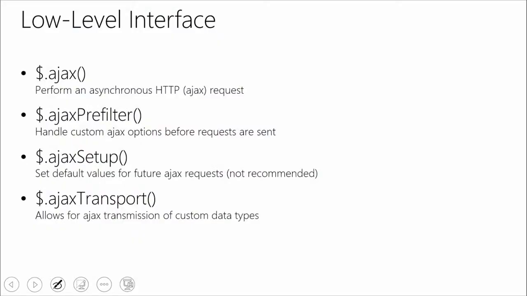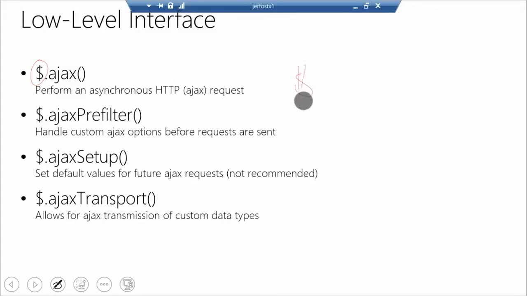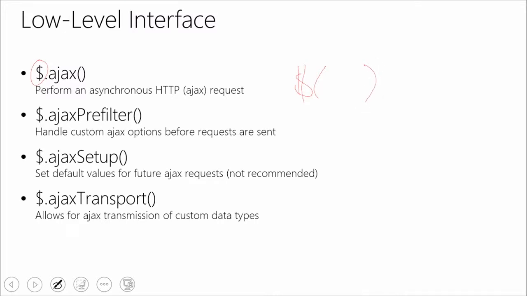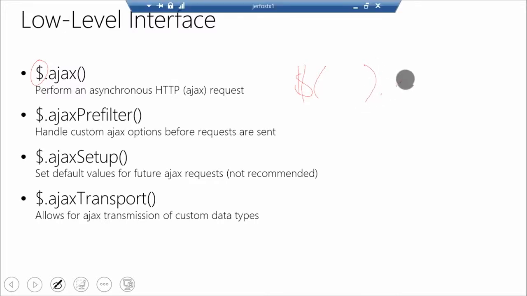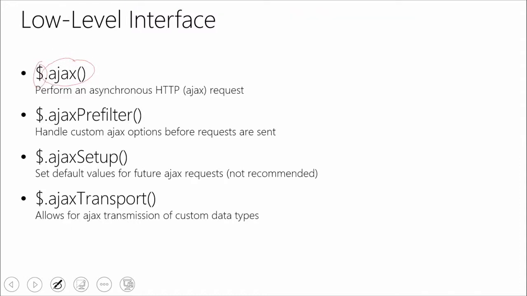$.ajax is a global function. By the way, I'm not sure that we've made that completely clear, but when you see something hanging right off the $ sign, that just means that it's a global function. Yeah. It's not something where you're specifying a query, a selector, and then chaining some method off of that. Rather, you are calling jQuery the library in general, and you're calling a method that sits directly off of that library. They call it a jQuery global method, okay? So this global method is the ajax method.